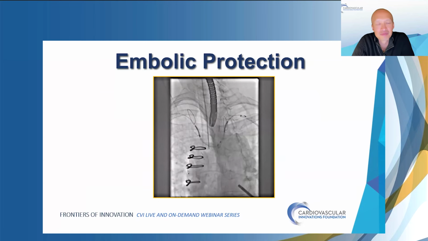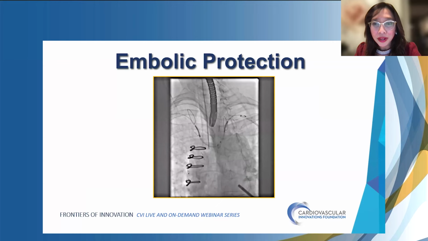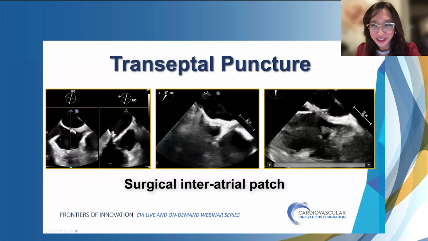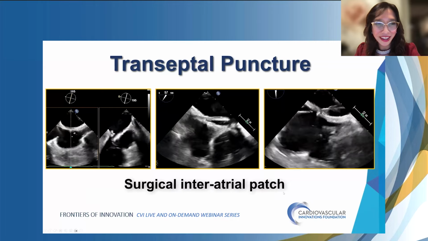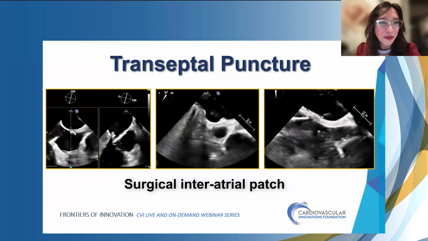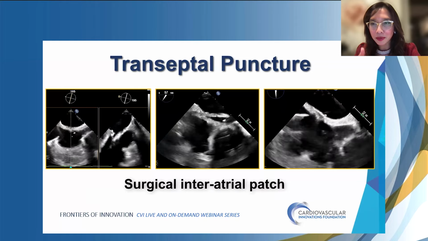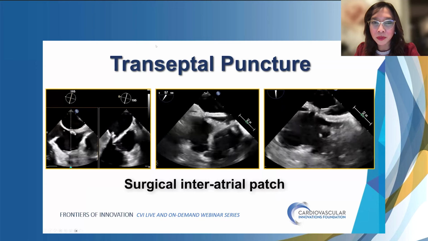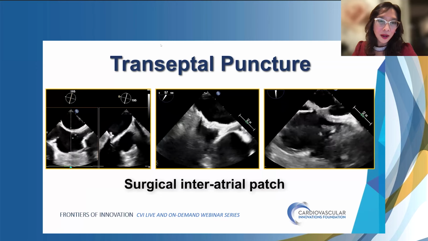That's right. And once he placed that in, we moved along, and I told him that he has a surgical patch across the interatrial septum, and he gave a big sigh, but we proceeded. And so, transeptal puncture with the Baylis, and of course then we went ahead with the balloon septostomy.